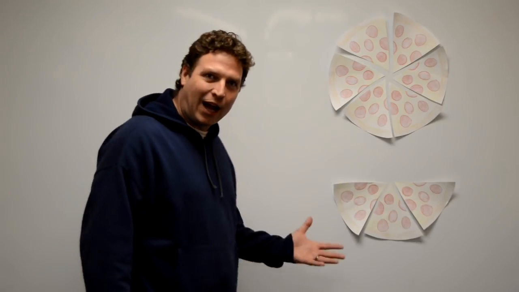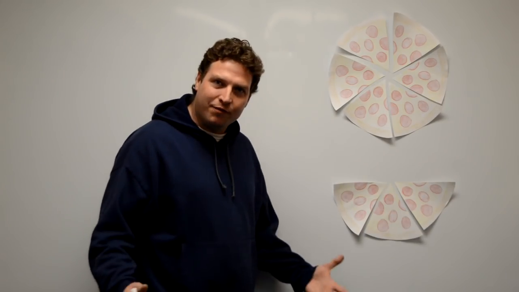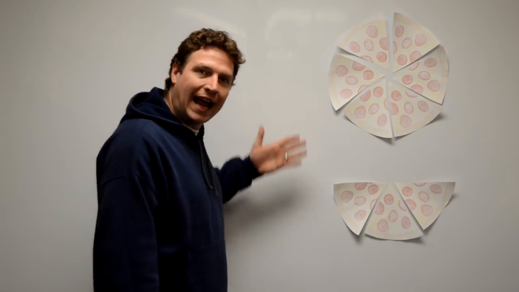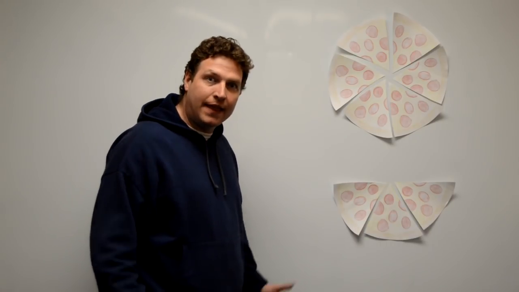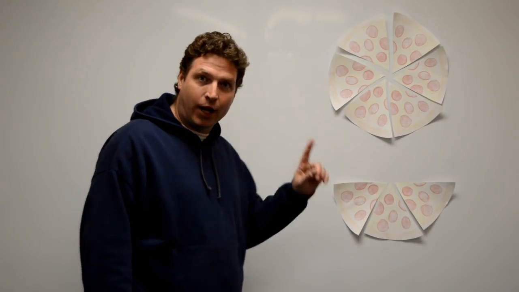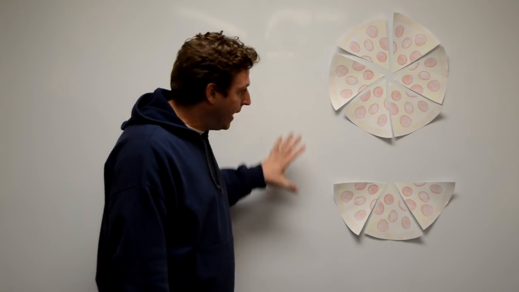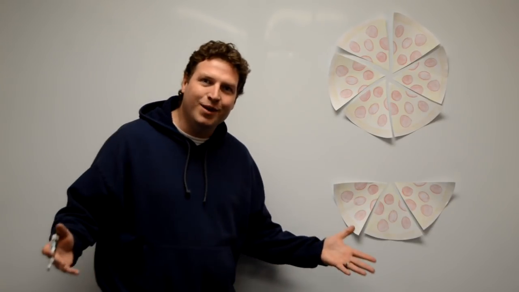Okay, so let's look at how we end up with a mixed number. What if you and your friend ate a pizza and an additional half of a pizza? That is 1 1/2 pizzas. That is a mixed number. It's a whole number combined with a fraction. Here's our whole, and this is our fraction. Let's see what that looks like.